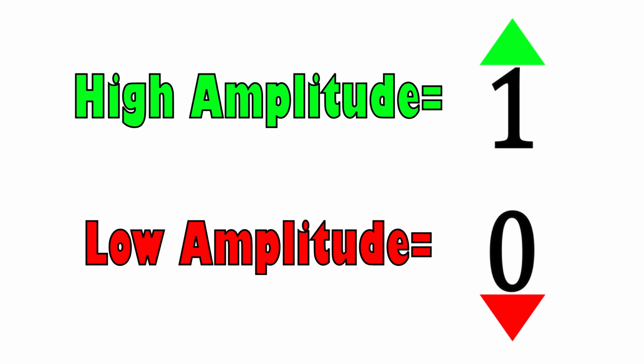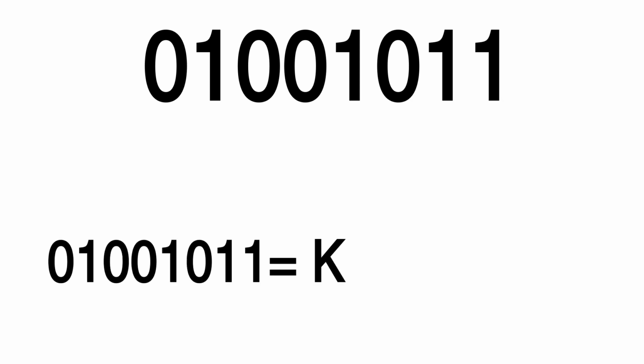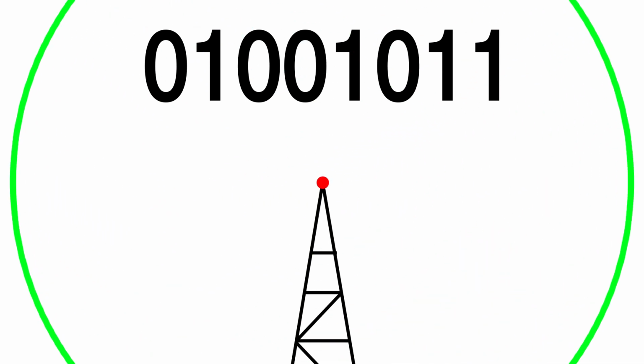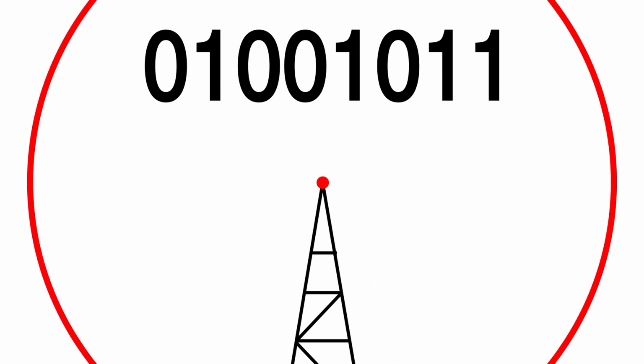They do this by sending a sequence of radio pulses that are either high amplitude or low amplitude. This method is known as shift keying. If we want to send the binary number 01001011, which is read as the letter K in Unicode, we do this by sending a pattern of radio pulses. Ones with high amplitude are interpreted as a 1, those with low amplitude are interpreted as a 0. So keep in mind, whenever you see a 1, that's a high-end radio pulse, and a 0 is a low-end radio pulse.